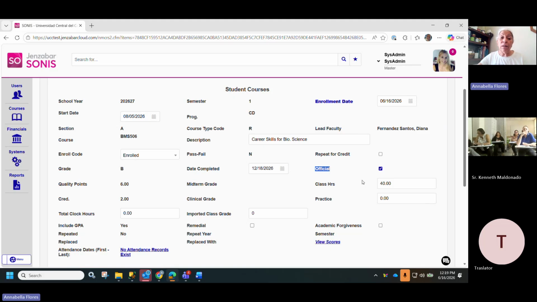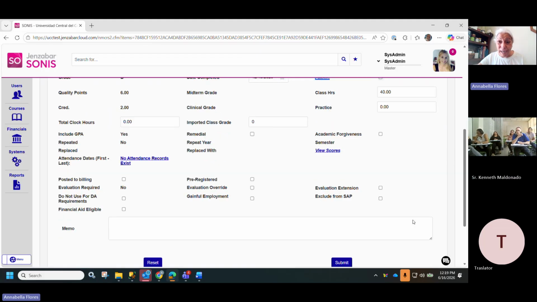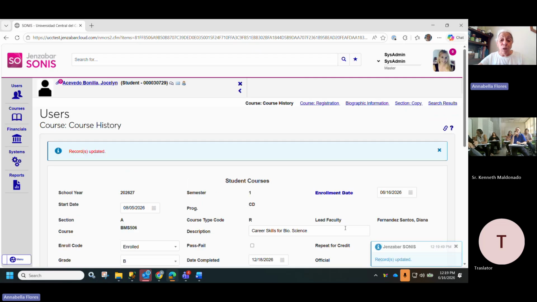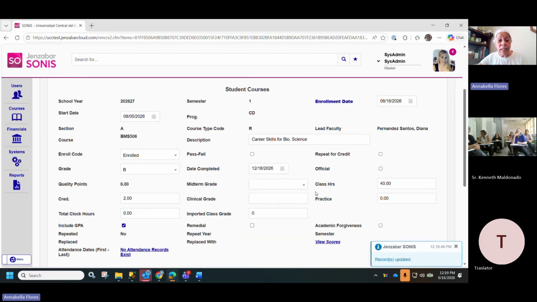Now, let's say, oh no, that was all wrong. That was somebody else. You are the registrar's office. You have the ability that other departments do not have to make the grade unofficial again. We have grade archiving turned on so that you will always know when somebody changed a grade, when they changed it, who did it, what it was before, and what it was after.